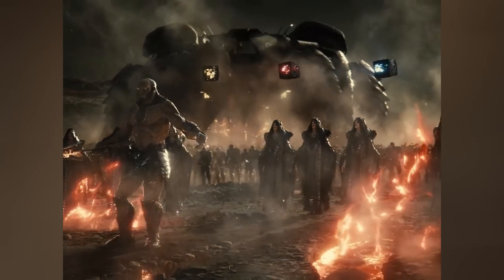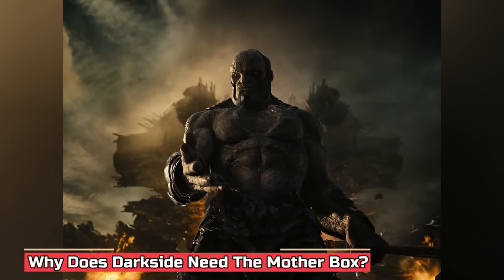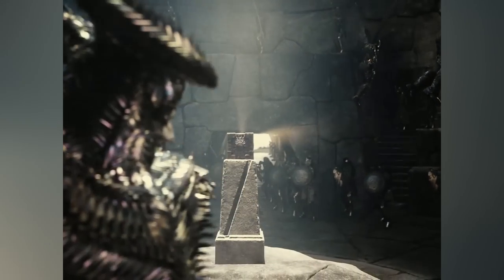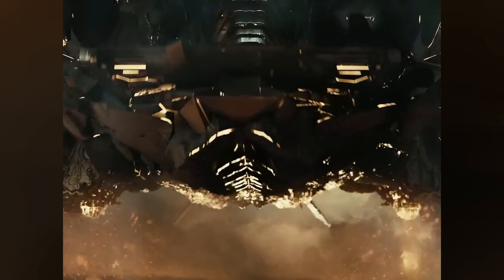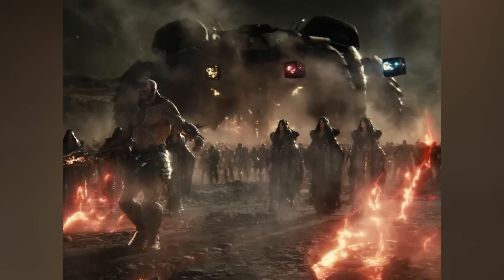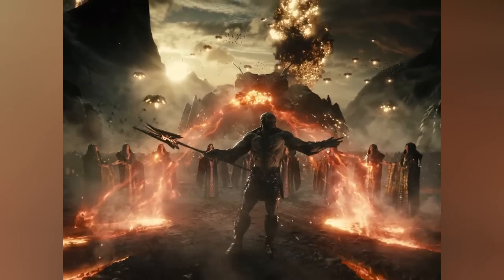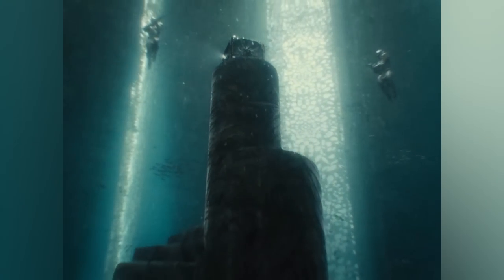Made from a science so advanced it looks like sorcery — why does Darkseid need the Mother Boxes? Throughout all forms of media, the Mother Boxes have been shown to be an extremely powerful artifact capable of performing innumerable tasks for its user. The name 'Mother Box' was given to the device as it took care of its user like a mother. In 2017's Justice League, Darkseid sought to use the Mother Boxes to terraform Earth into an Apokolips-like planet. According to the movie, the three Mother Boxes, once merged, would form a unity. Darkseid also used the Mother Boxes to transform beings into parademons and for creating boom tubes for traveling.